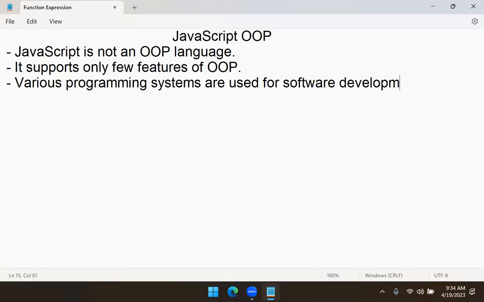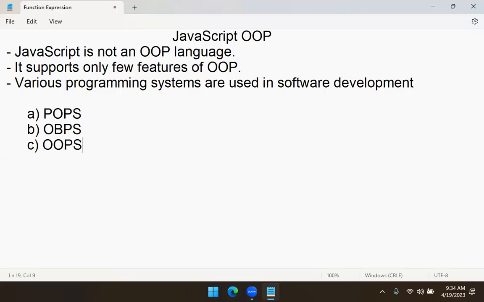What are those? We have different programming systems like POPS, OBPS, and OOPS.